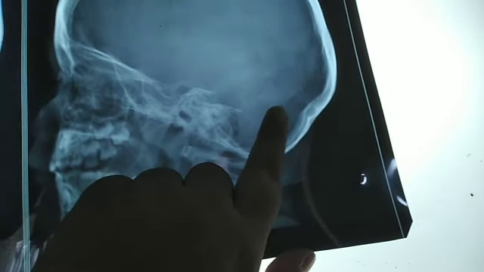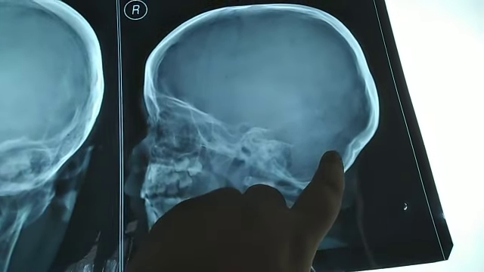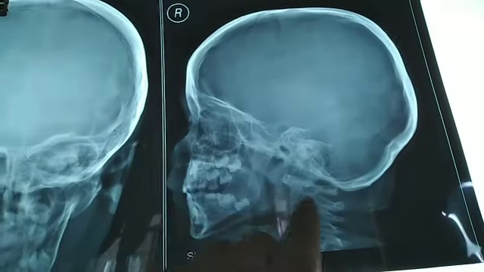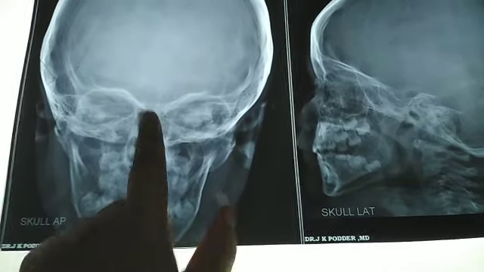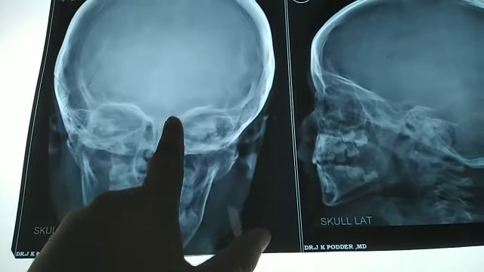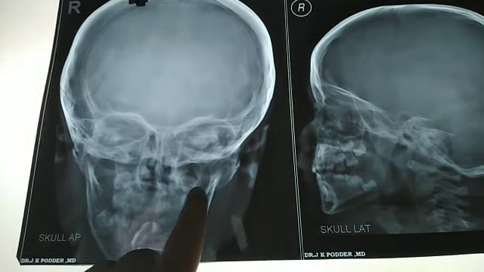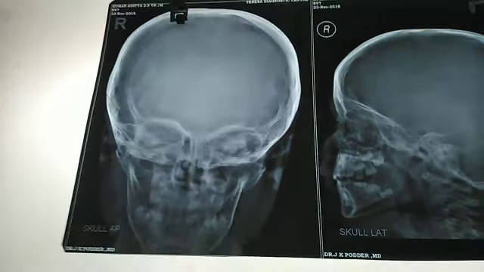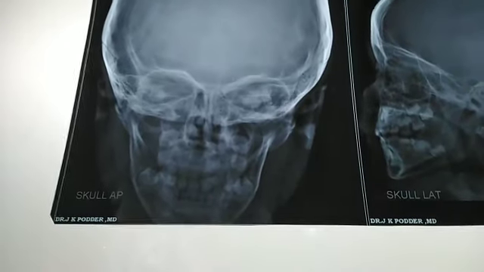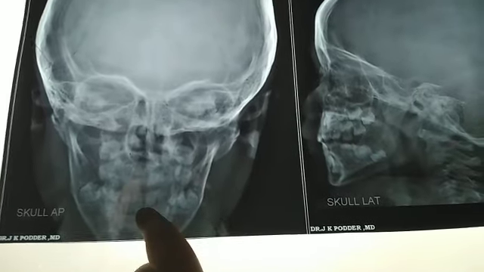How are you going to confirm? Just look here in this area. See the sutures are still in the frontal stage. It is yet to develop, and you can see the sutures here. This is my ethmoid sinus. You can see the frontal sinus has not yet developed, and it's totally rudimentary here. This is a pediatric X-ray. This is the petrous ridge. This is the maxillary sinus area, and because this is a closed mouth view, both mandible and maxilla are in contact. That means it's a closed mouth.